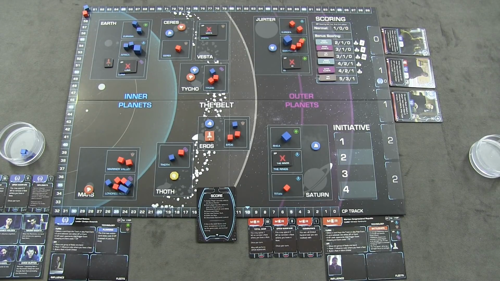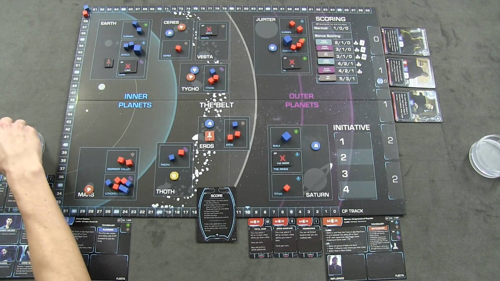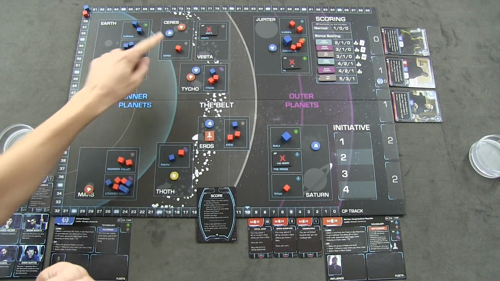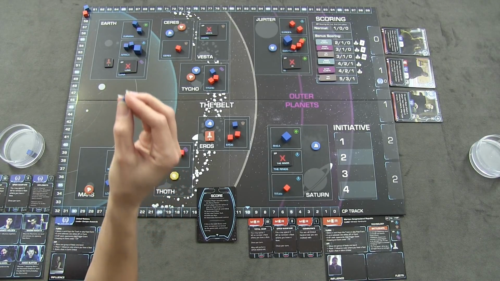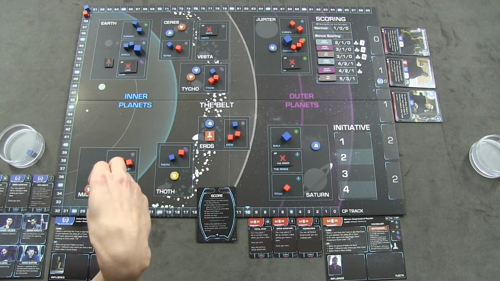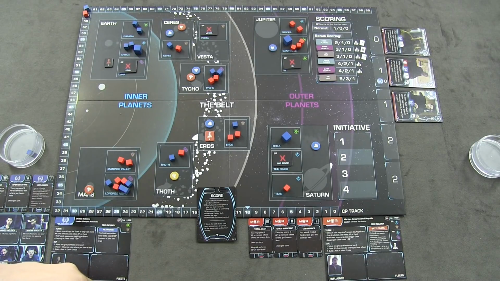I just would have preferred to use 3 AP of action. Of course you would have. You know what I mean? But that's okay. Whatever. Because I would have just not moved this fleet here and put an influence right there. But it's okay. So I'll put one here. And I'll put one here. Because it doesn't matter which one. Okay. Right. Let's score it up.